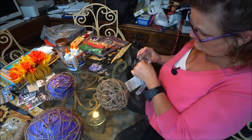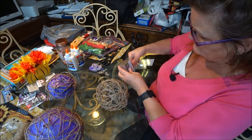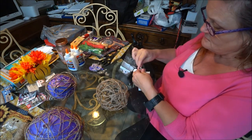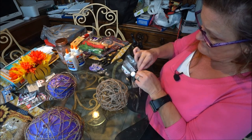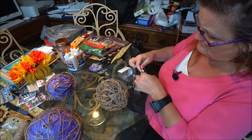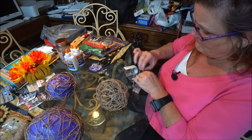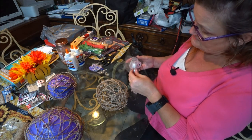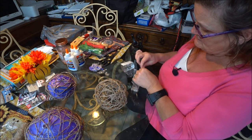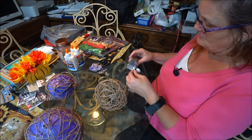So, how did they do this? This is your sample thing here or whatever. Oh, I think you just take it off of here. I think. Is that what you do? I don't know. And of course, it doesn't give you any directions. Why give somebody this? Is it going to work still? I hope it is. Yeah, it works.